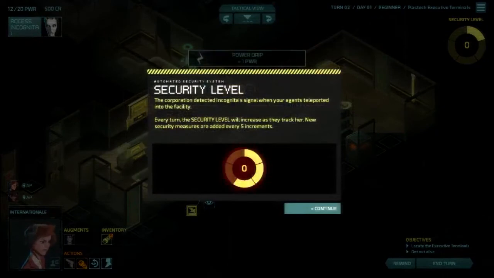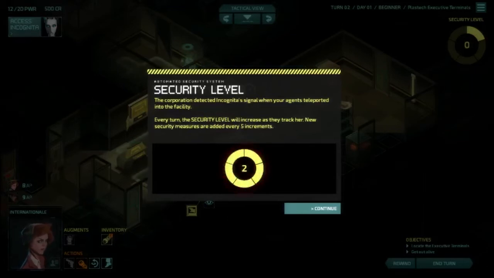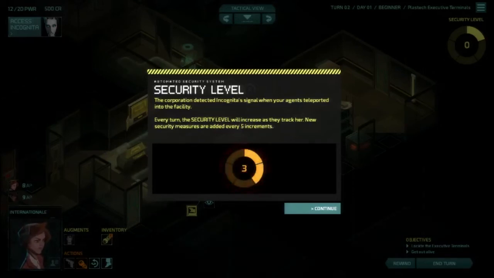Security level. The corporation detects Incognita's signal when your agents teleport into the facility. Every time, the security level will increase as they track her. New security measures are added every 5 increments.